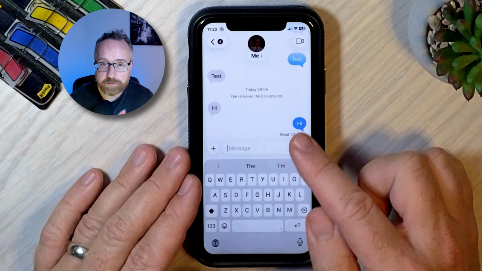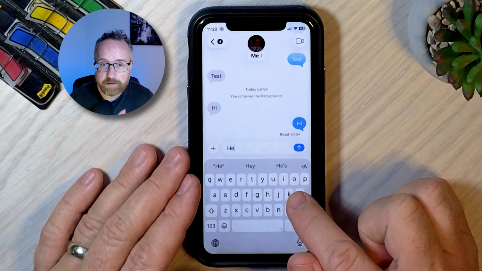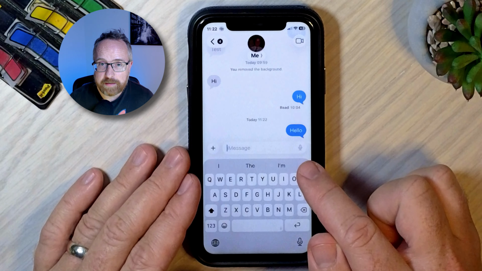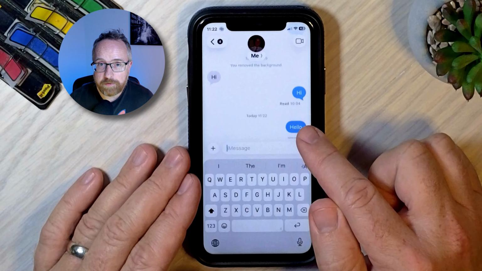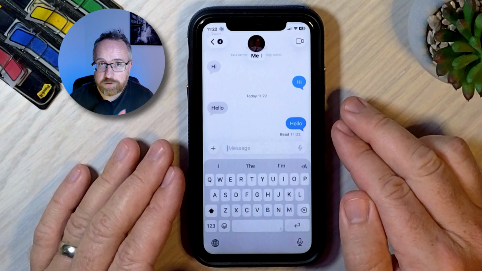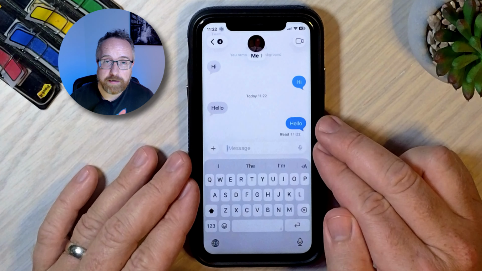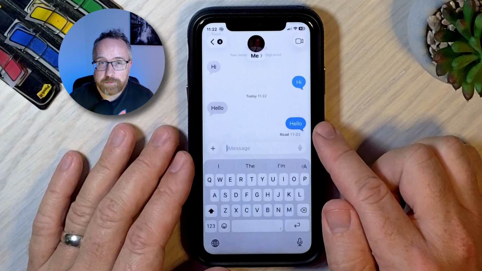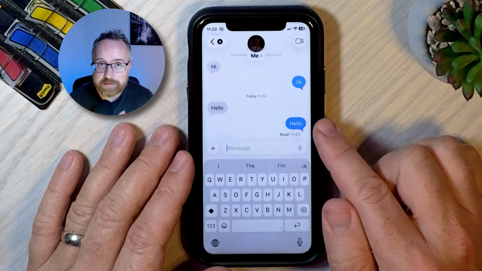That's the blue bubbles. So if I start typing here, I see a blue arrow, which is what you should be seeing, and then I tap on send and it sends a blue bubble. That means it's sent via iMessage, and it does not require a cell phone plan, but it does require a Wi-Fi connection. If you're communicating with someone with green bubbles, this isn't going to work.